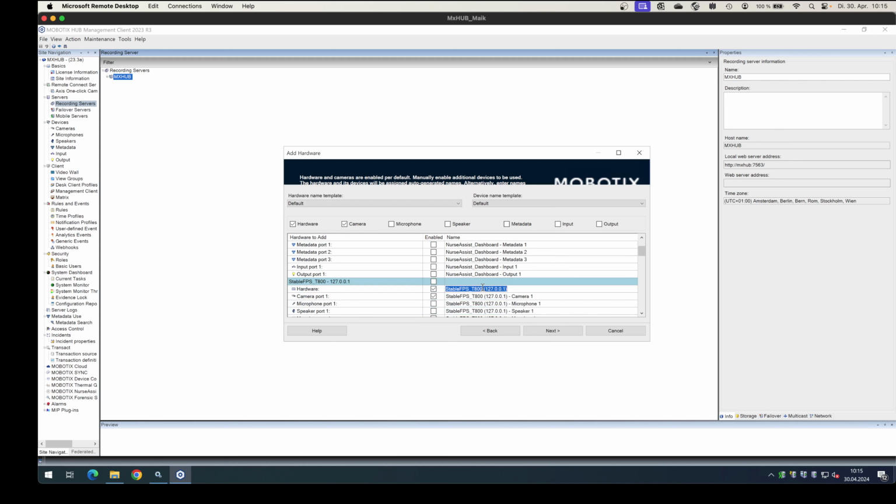The second one was NurseAssist in bed, for example. NurseAssist falling out of bed.